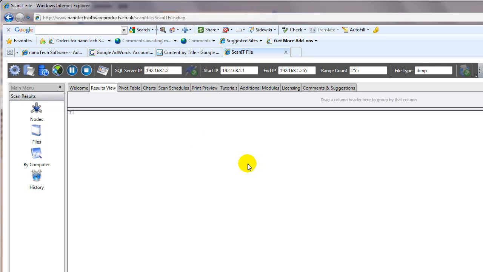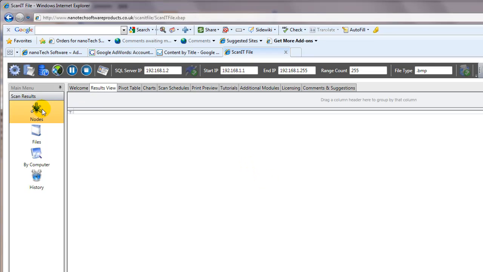Now, because this is running in licensed mode, if it was unlicensed, every time I start it, I would have to reconnect it to the server. But because it's licensed, when I shut this down and restart it, it would automatically connect to the server and come back in this state, and would be ready to go. And I would do a scan, or I would look at the data from previous scans. Now what we're going to do is look at the data from previous scans.